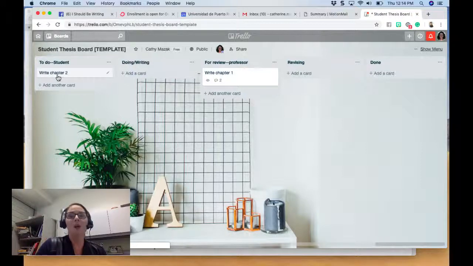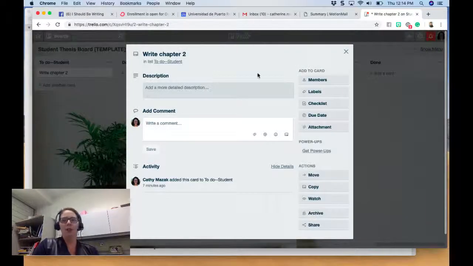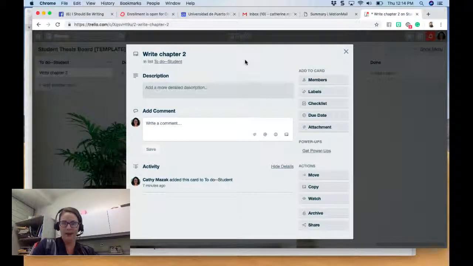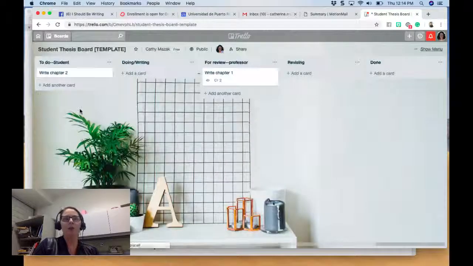But basically, when you have all your tasks written out here, you would use this feature of adding a member to the card. So if you click members, then you could add the co-author who is supposed to be working on that task, or more than one, right, to a card. And that way you know who is assigned what, which is really nice.